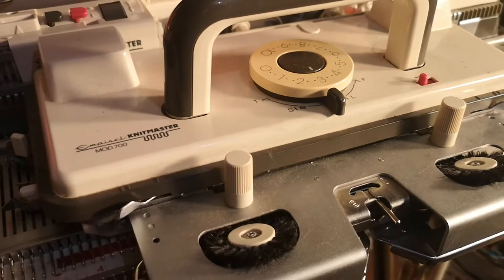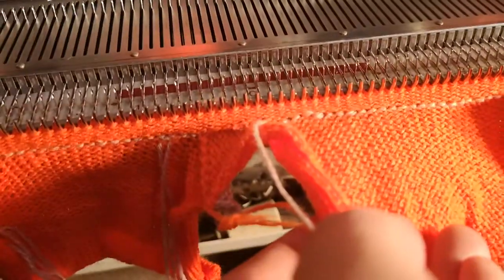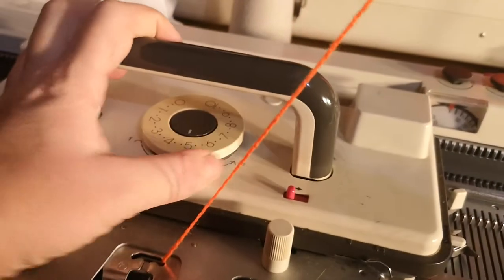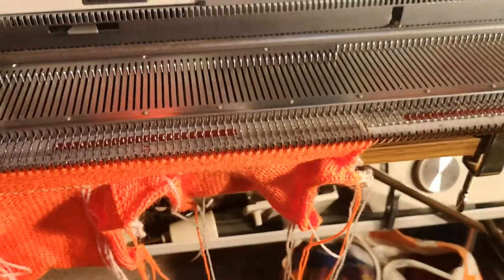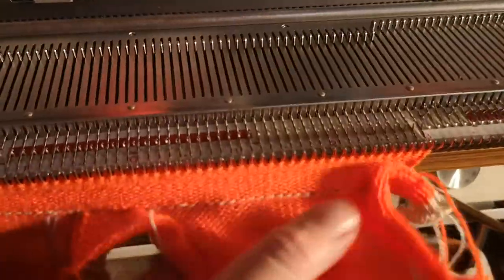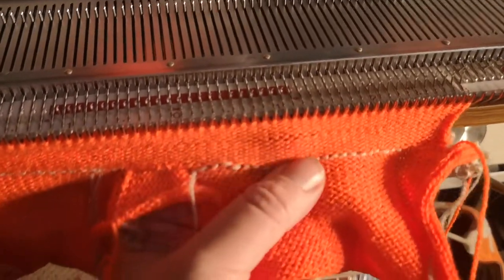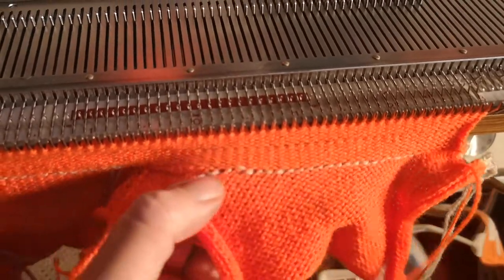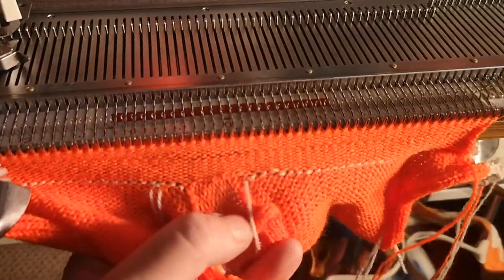Now the first row is going to be uncomfortable to knit. We're just knitting along the welt now. So that's six rows at tension dial three. I'm going to do one at tension dial eight — that's the folding line. Back down to tension dial three and knit another six rows again. There are many ways to do the neck band, but this is just one of the choices you have. So now we've done the welt — six, one, and six. We've now got to re-pick up that first row we first knitted. That's why we left the waist yarn on, because it helps us see where it was.